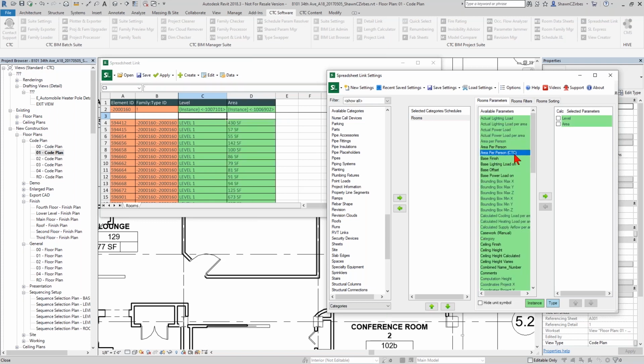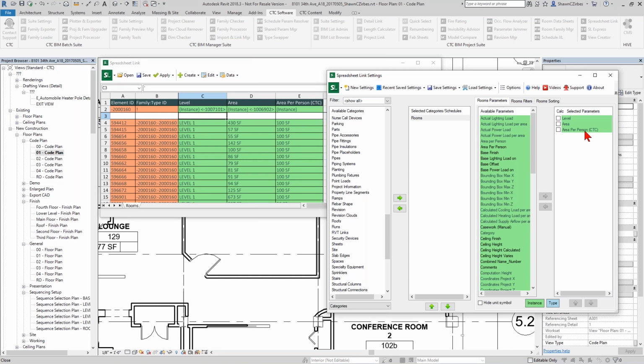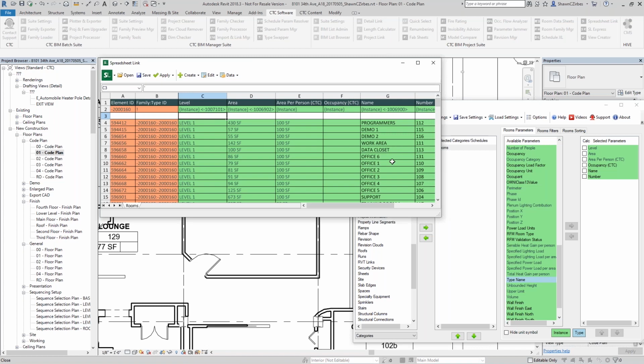I then want to get the area of these rooms. The area per person CTC, you can see I've got a few other parameters in here that probably came from other workflows in the past that I just haven't cleaned up before, but I'm using the one that's specifically called out as CTC. And my occupancy parameter, occupancy CTC. I'm not using occupancy, I'm using the CTC property here. This is the integer-based value, or the number-based value, so I can have decimal points of people in a space if I really cared to, and that's how Revit's going to store it. You can certainly go through and include more values. If you want to validate visually things like the room name and room number, by all means, go in there and do that if you really need that.